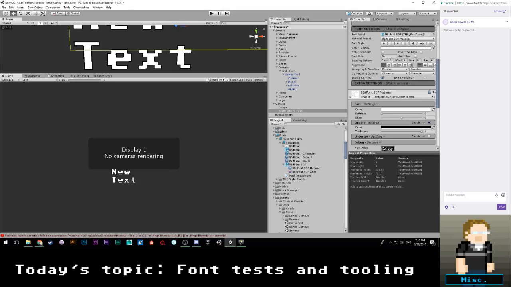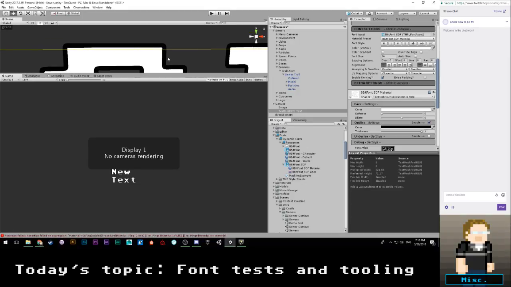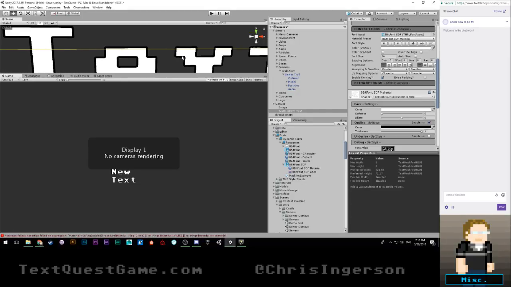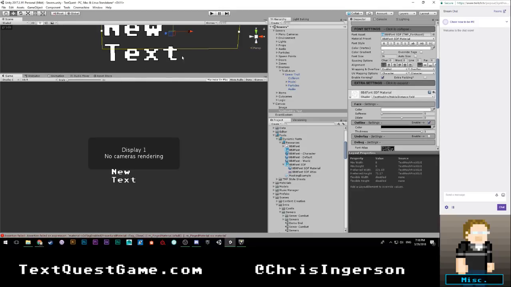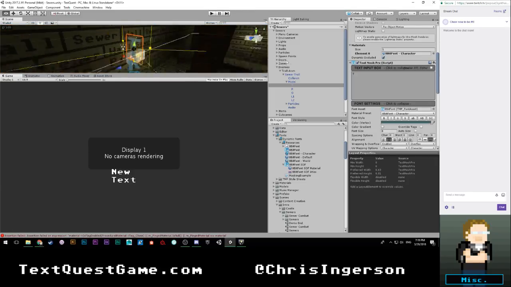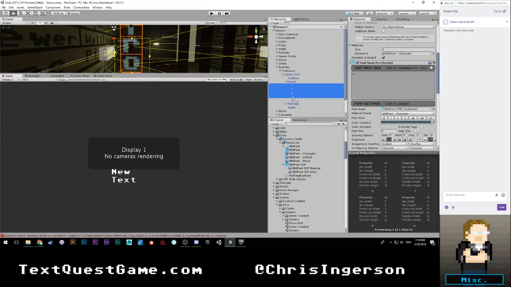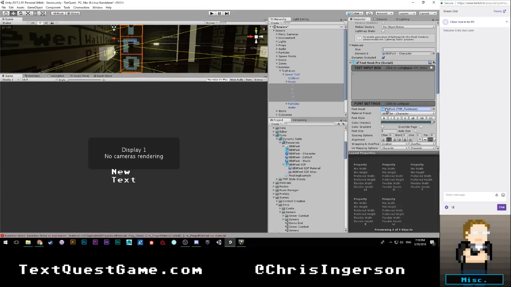Well, that seems to be a little bit more what I want. It's still a little softer than I would like, but that may not be a bad thing. I'm going to try applying this material to our target. So let's go ahead and go over here to our troll. Come down here. I'm mostly curious to see what happens when I do this. Select everything. I'm going to drag in our 8-bit font. Everything moved slightly to the right, which is interesting.